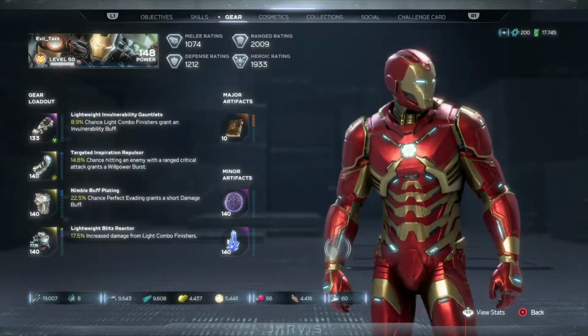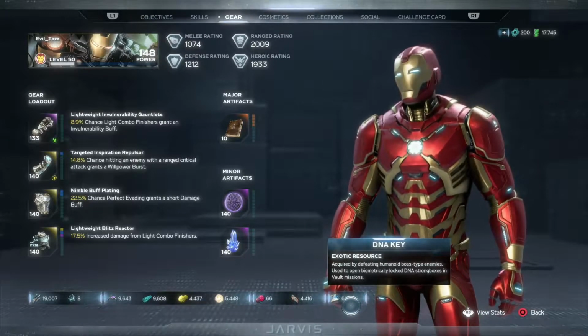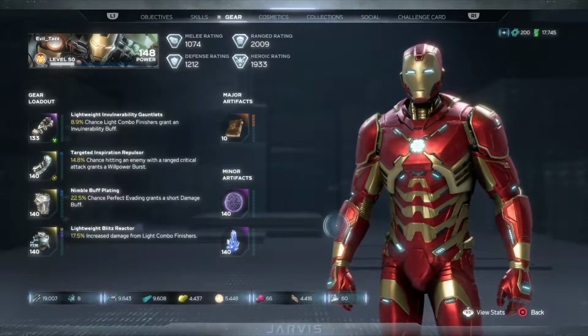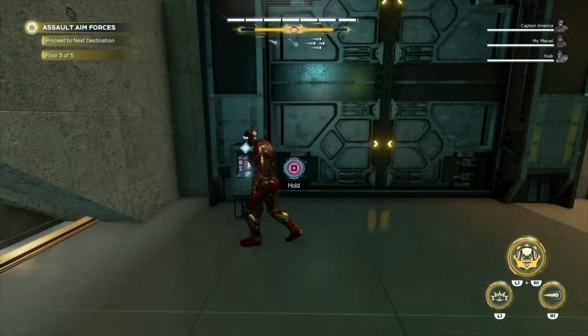Honestly, I haven't really played that much. I know DNA keys are capped at 99, so the minute I start getting closer, and they haven't released Kate Bishop, I will probably just grab a character, maybe a Widow, and open some DNA keys caches, hopefully I can get some gear on her.